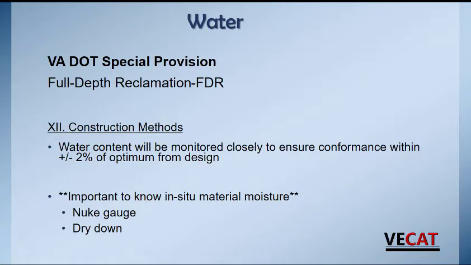And here's the specification from the VDOT for moisture contents. Moisture contents have to be plus or minus 2% from the optimum as determined by the design. And the reason we want to stick close to this optimum design, we don't really want to go over it because we'll start flooding the area and causing floating of materials. But we need to stay very close to it in order to get our optimum compaction or optimum density as determined in the mix design.